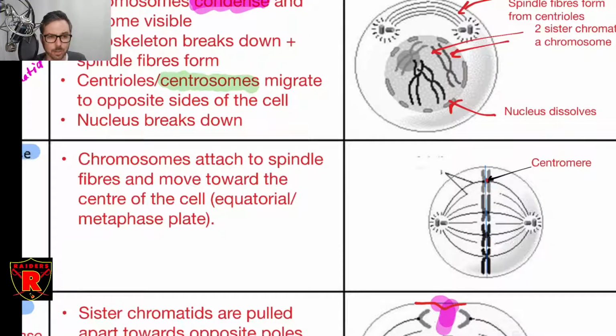And it's a physical structure. It is there, but you can't see it. It's transparent, and under the microscope, it's not visible. But it is sitting underneath the centromeres. So that's metaphase. Fairly straightforward.